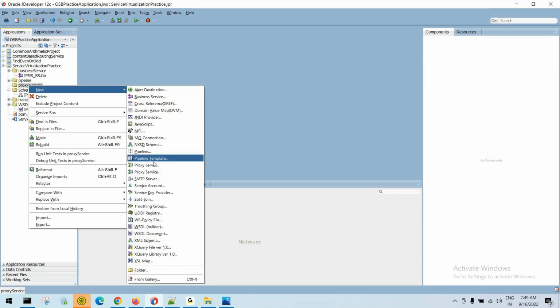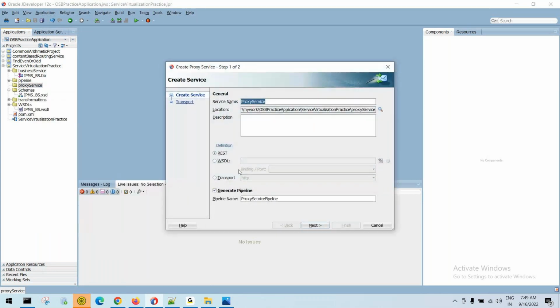Let me do that. Proxy service. This is case one, MPS underscore case1. So we are doing only service virtualization here. Go to WSDL, browse the WSDL this time.